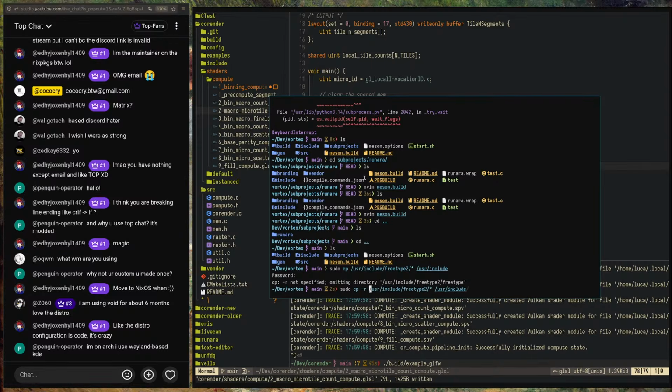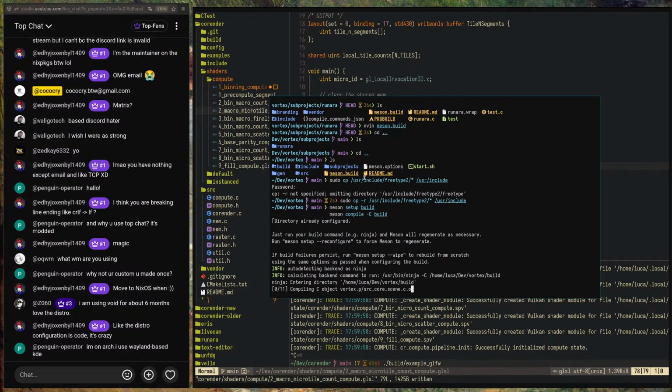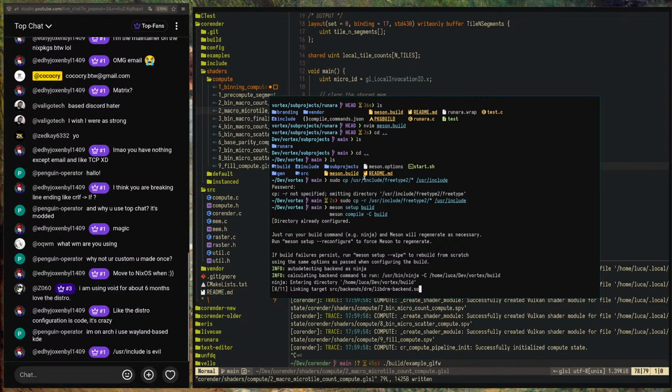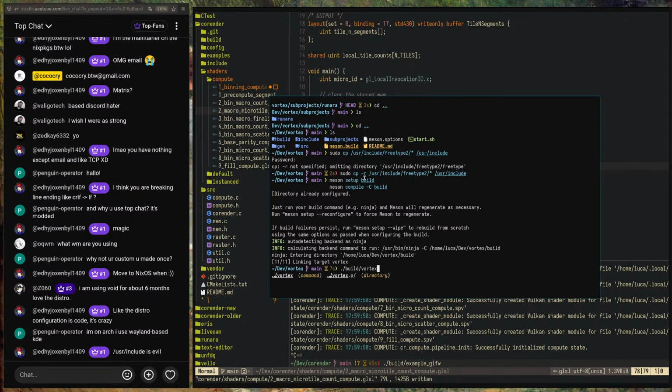Yeah, I don't care. I know this is like very illegal territory, but yeah. I don't want to mess with Mason build files. Okay, build target vortex. I hope my DWL won't crash, because this might actually be the case.